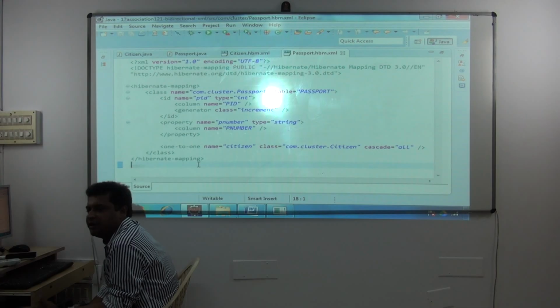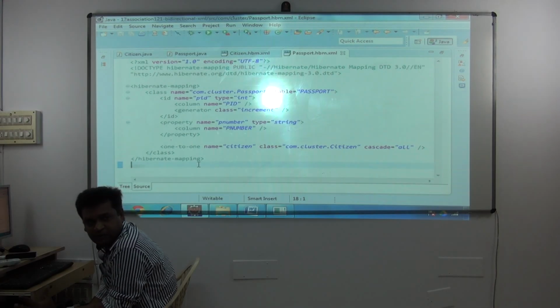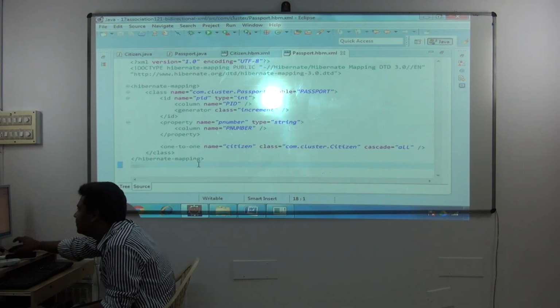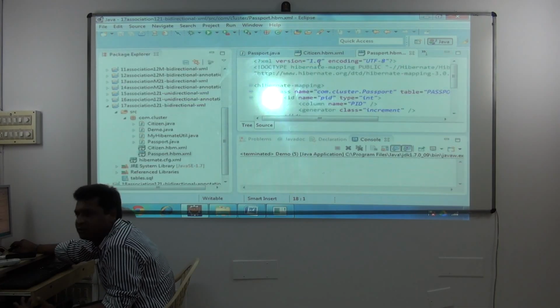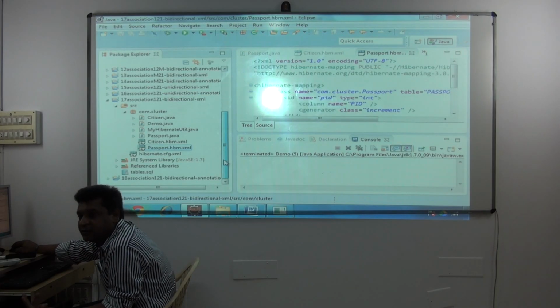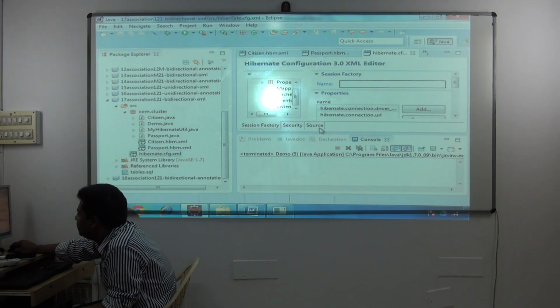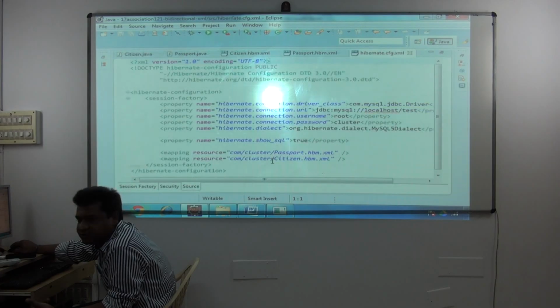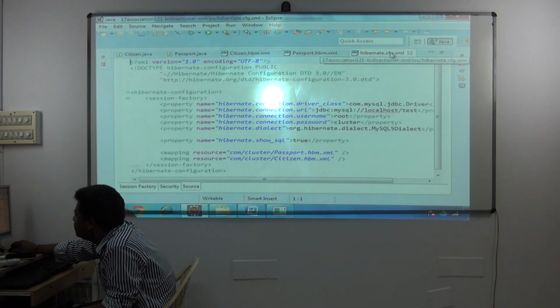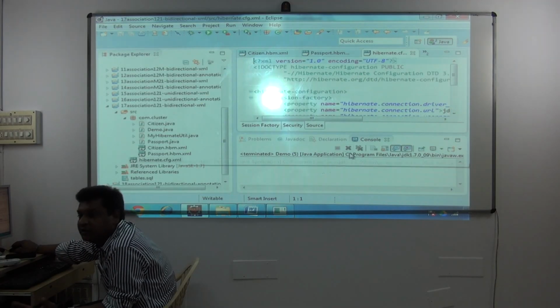So now Hibernate will take care of doing the persistent operation. So the bidirectional entity is ready. Only we have to see the output now. Yes, but before I go there, the location of these entities should be specified. Never forget that, in the configuration file. That also is very important. So you have specified the location of the entities in the configuration file now. So everything is ready. Only we have to create the tables and run the client code.